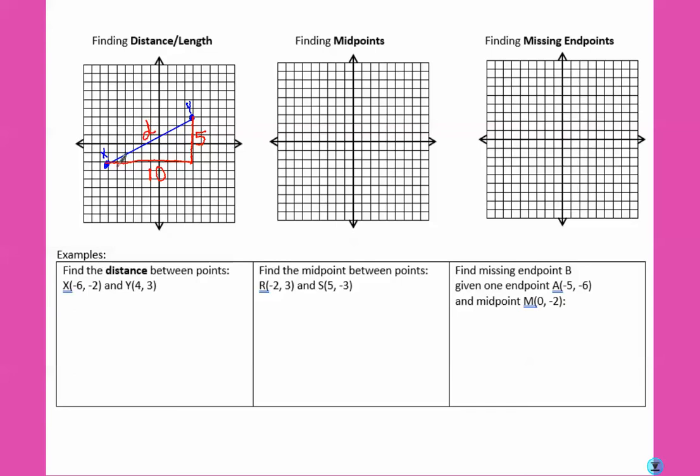And then this over here, we're looking for this distance. Since we have a right triangle, we can use the Pythagorean theorem. Which is c squared equals a squared plus b squared. And this formula is on the back of your formula sheet, if you forget it when you're taking the test.